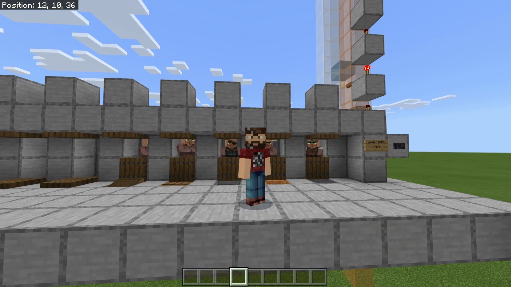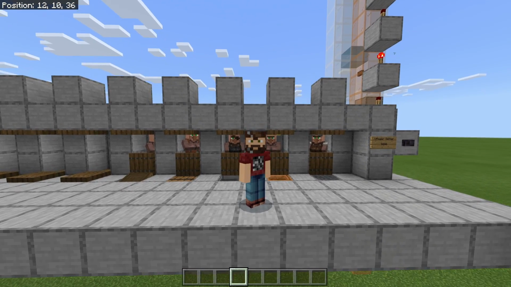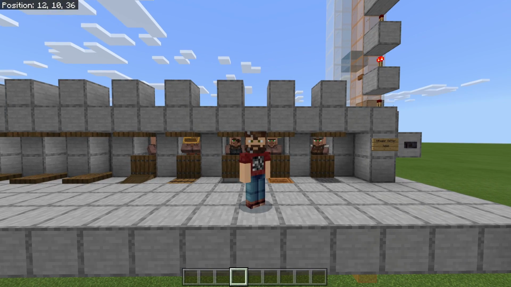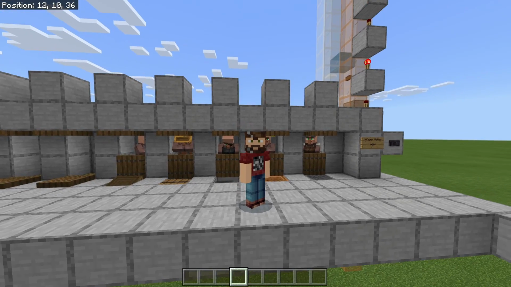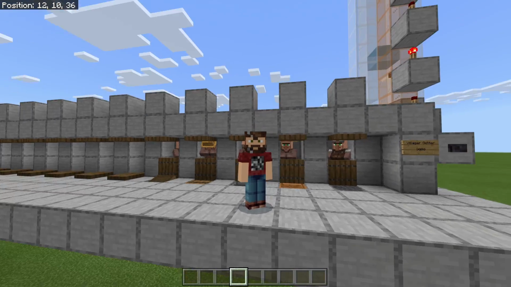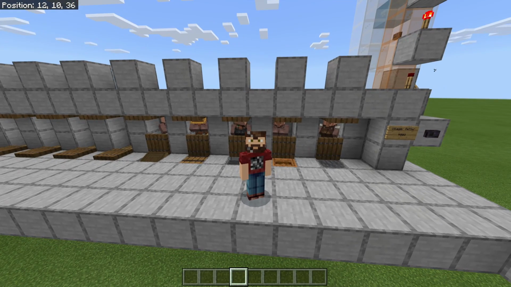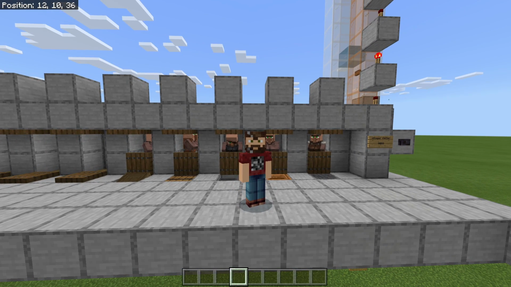One more ultra important tip. You need to set this up a minimum of 96 blocks away from the closest village, villagers, villager-based farm, beds, or profession blocks. If you don't, it's possible these combine together and your stuff's going to get all jumbled up and it's not going to work right. So you need to make sure you separate them.